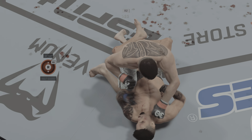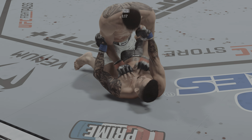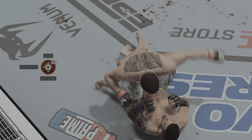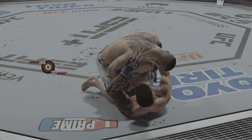Oh, shades of the Godfather of the ground and pound, Mark Coleman, as he lands again. Totally somewhere smiling, watching this guy land from the top position. Oh, a nice elbow there from the top. The ground and pound is working tonight. Well, he has certainly kept the punch counters busy tonight. He's landed a ton of significant strikes and clearly is winning this fight tonight. He's winning this fight going away, and it's one of those rare instances where everything comes together.